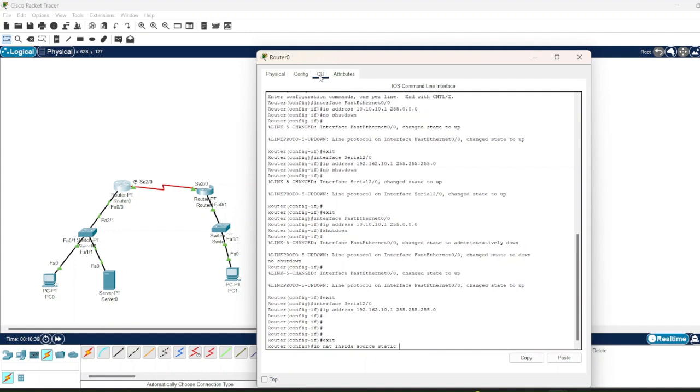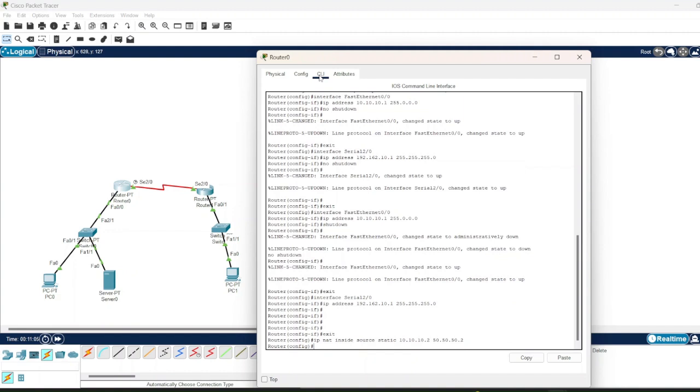We need to say whether the device is inside the network or outside the network. NAT is useful so that other persons will not be able to know the actual IP address of our system. So I'll write 10.10.10.2, which is our private address, and the public address 50.50.50.2. This is for the PC, and similarly I will write this for the server also, that is 10.3.